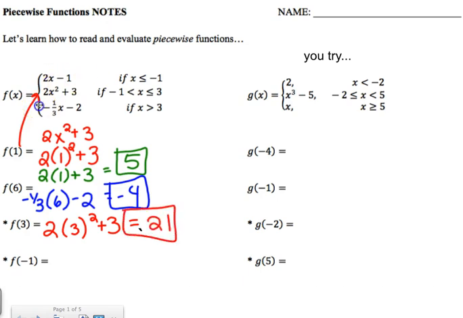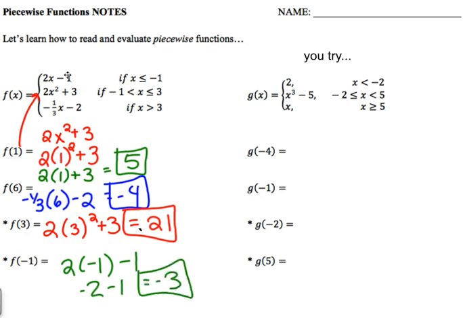Alright, the last one that I will do would be f of -1, and I am confused because I don't know which one to plug it into, but I know it should be equal to -1, so I'm going to use the equal to, so I'm going to use the top equation. So I would say 2 times -1, subtract 1. Now I can do this in my head. 2 times -1 is -2, subtract 1 would be -3. Okay, so that is how you evaluate piecewise functions. The trickiest part is figuring out which one to use, but just use your knowledge of inequalities, greater than or less than and equal to, to figure that out.